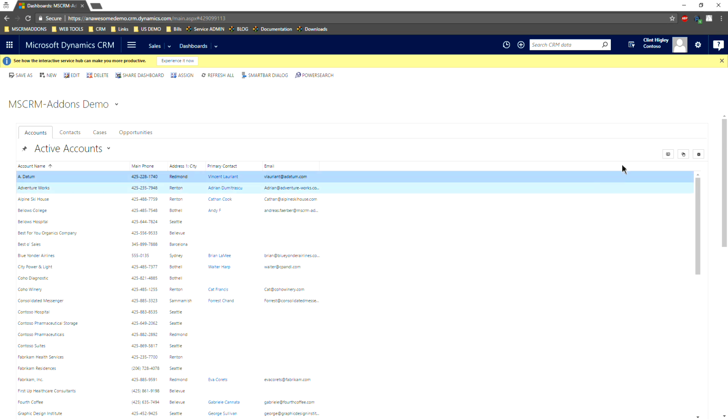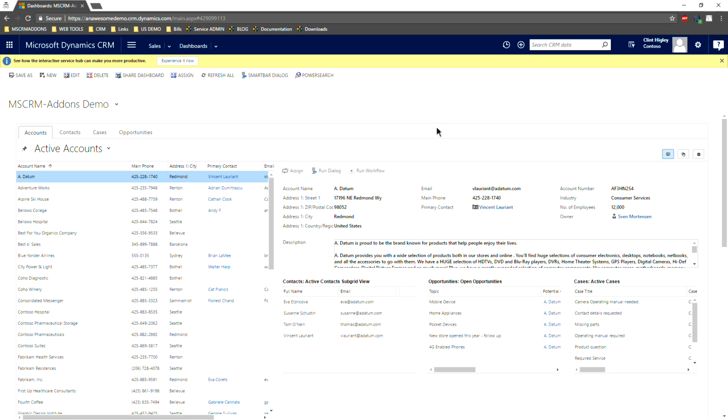This grid view is really nice, but I think the main feature here is the entity preview. As you can see, I have my little button here so I can get my entity preview. So I have all the important data that I need to see straight away. This is a read-only form, so you will not be able to edit it in here, but it's one click away from opening the record up and editing it.